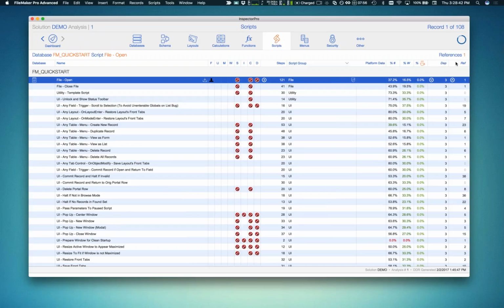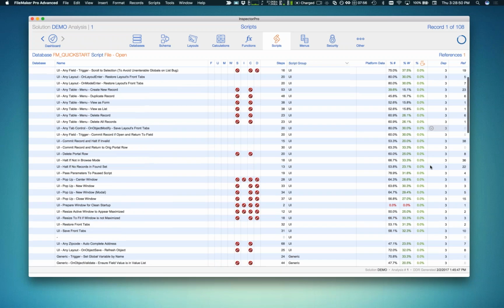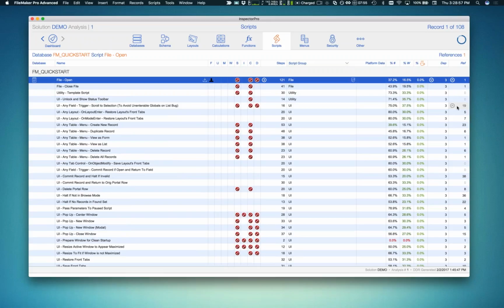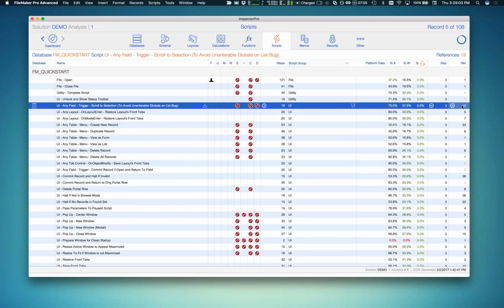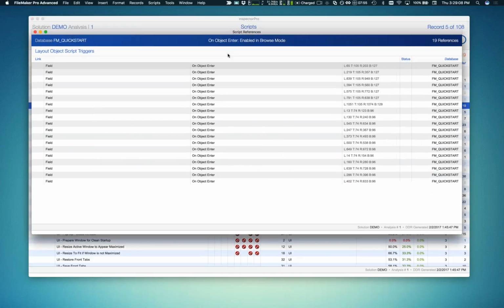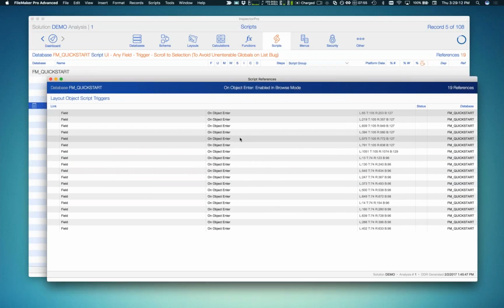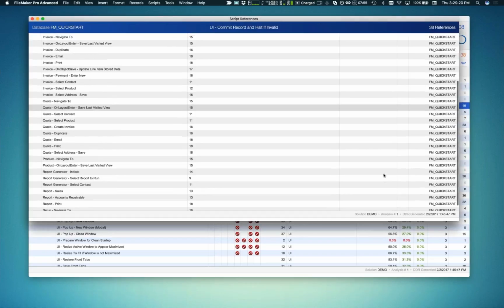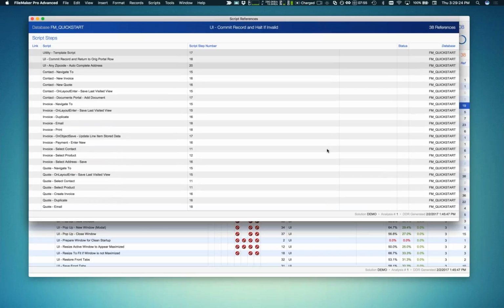Then the last two columns here are dependencies and references. So you have what the script depends on. The script dependencies, but the references are the ones that are the most commonly asked about. So for example, let's say this script here, I want to know where it's referenced. I can click there, and I can see all these places where that script is being referenced. It looks like it's a script trigger on a number of fields. If I look at this other one, I'll see all the places where that script is referenced.